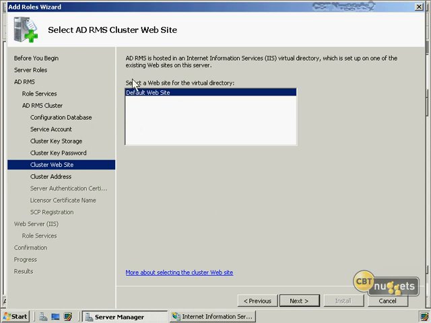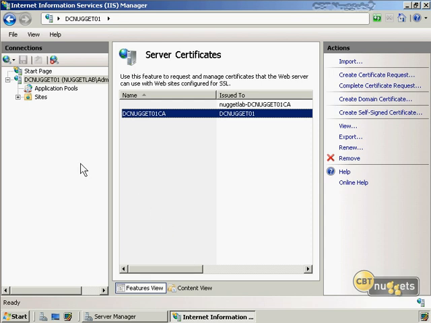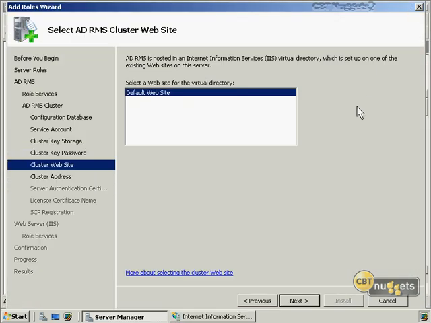It tells us that the RMS is hosted on an IIS virtual directory. Which website do we want to use? We'll want to go into IIS Manager 7 and make sure to have our sites and application pools pre-staged. You'll remember from Server 03 that IIS does give you a default website. I'm not using the site for any other purpose here, so I'll leave the default alone and click Next.